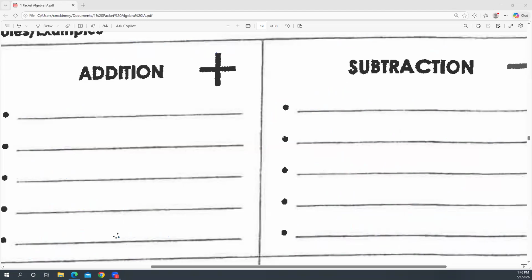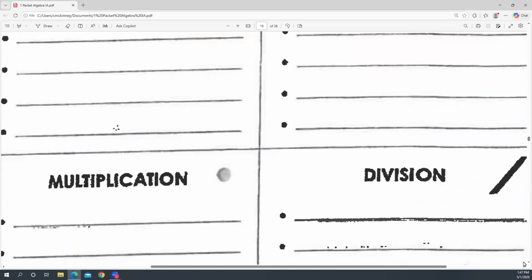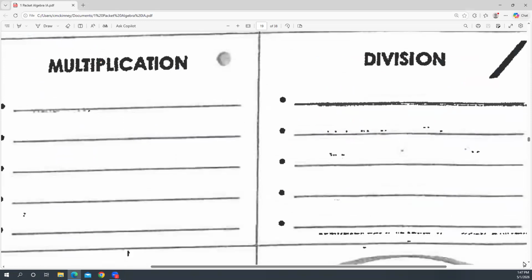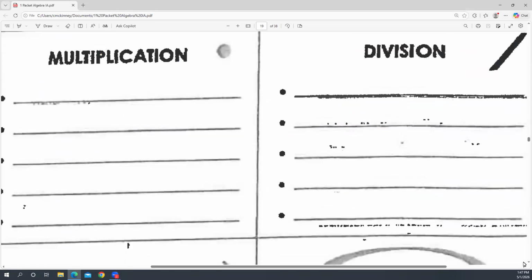All right, so let's go on down. We'll have more examples for all of these that we'll work through together. Okay, so for multiplication, the first one I'm going to give you is again the answer to a multiplication problem, and that is called the product. We might also just see multiply.